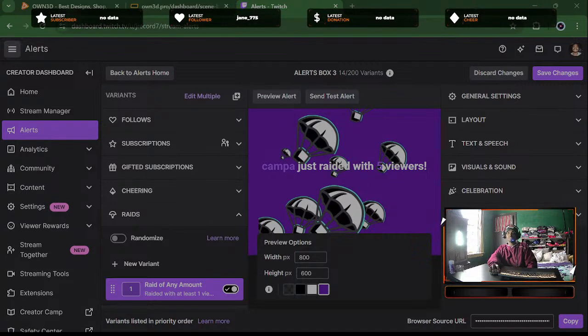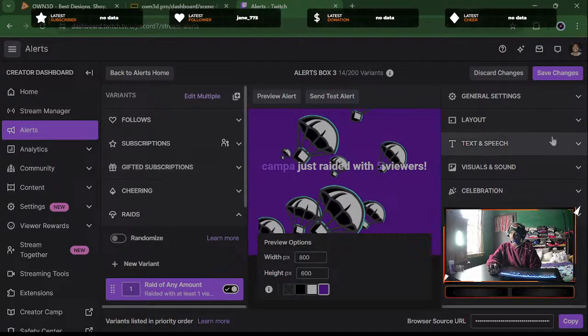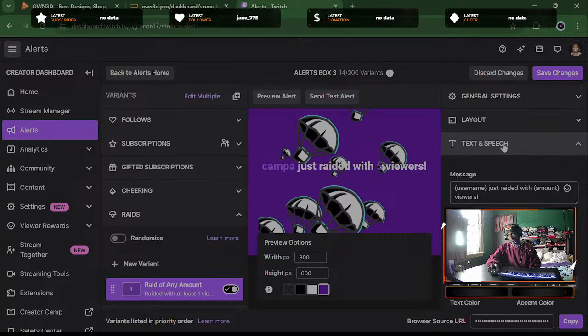Now you want to always put the raid between that one, because that one was the one created at that time. So that's why you want to put that right there. Now you want to do the same thing as you did with the other ones.